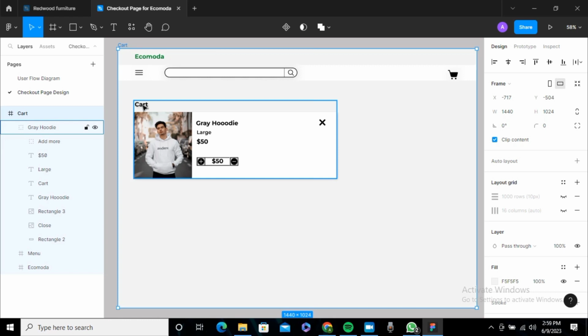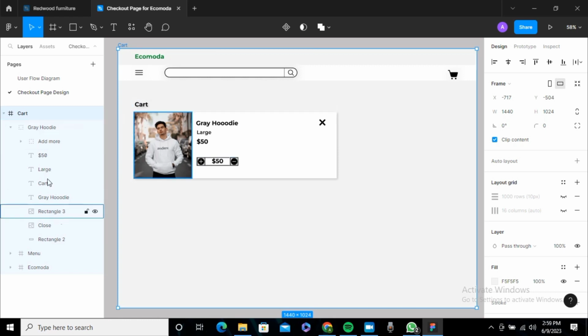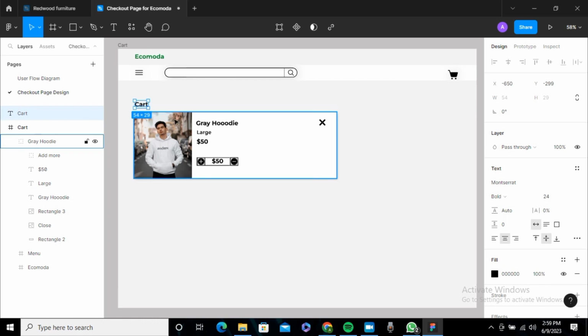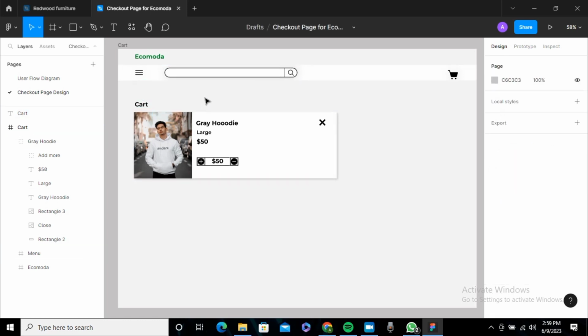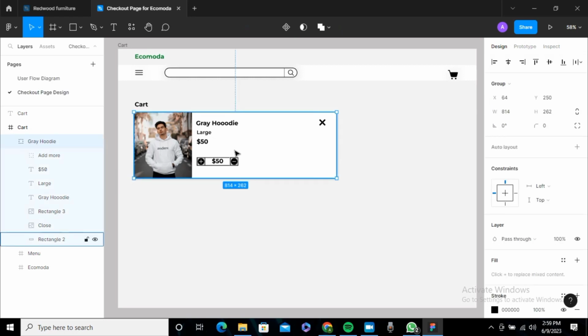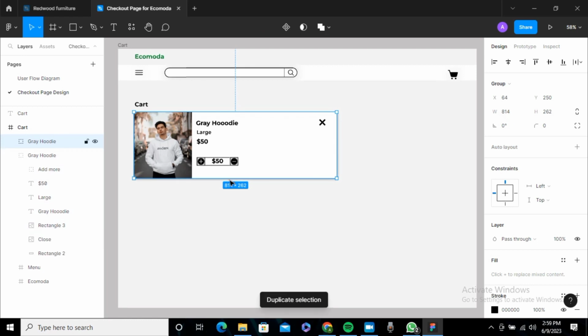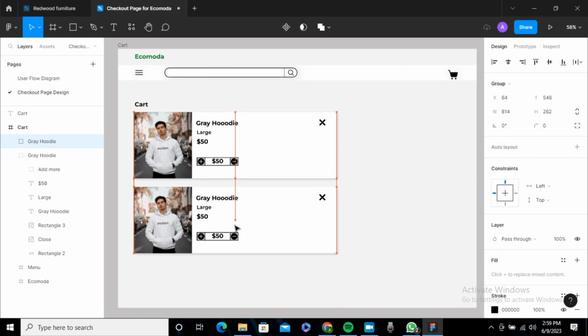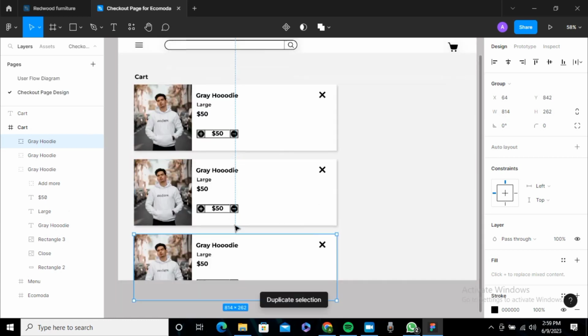Now I want to separate this cat from this card here. So I'm going to go to this place, click on it, then move it upward like this. Exactly, so now it is detached from our card. Next thing I'm going to do is duplicate this card. So just click on it and press Ctrl D to duplicate. I'm going to move it downwards like this. Let me duplicate it again like this, exactly.